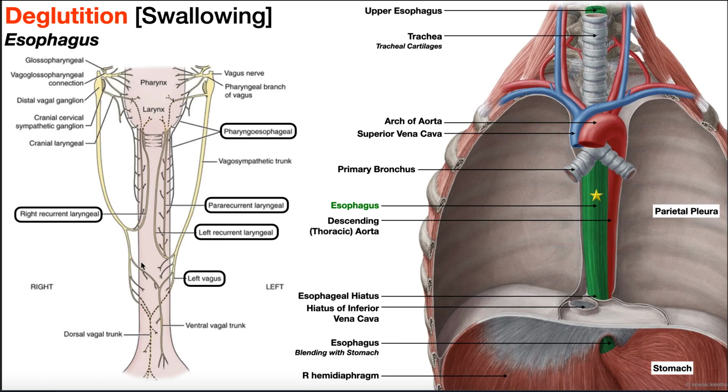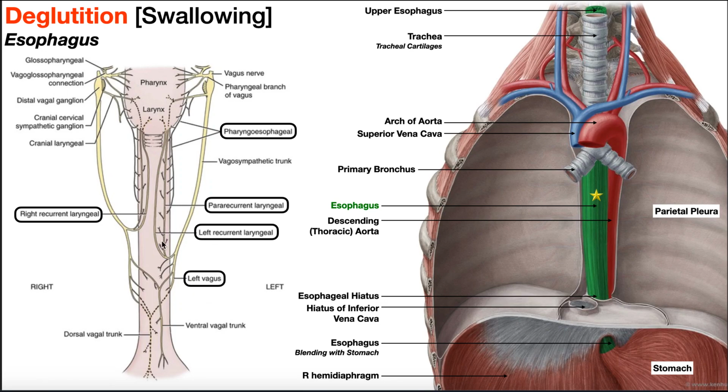If we go to the middle of the esophagus, we're looking mainly at the para-recurrent laryngeal nerves. So look carefully. If we follow the vagus nerve down, let's say on the left here, remember that the vagus nerve is going to give off that recurrent laryngeal nerve. So right here, this is the left recurrent laryngeal nerve. Over here, this would be the right recurrent laryngeal nerve. Now, if you look carefully, there are no branches actually coming off of the recurrent laryngeal nerves. Those actually go all the way back up to the larynx.